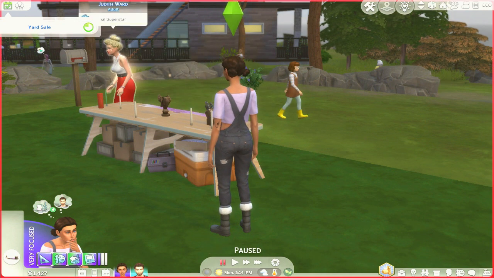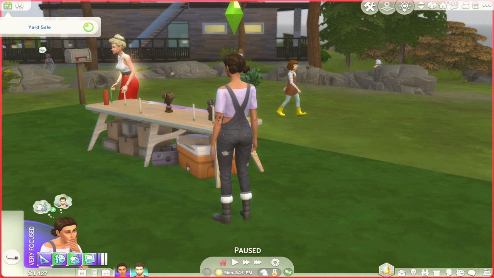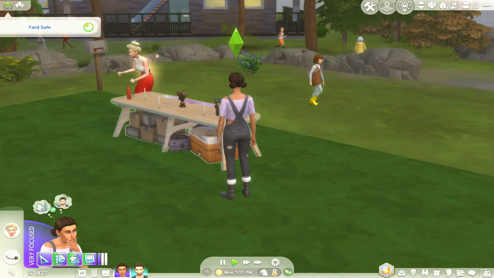Come back here. Hello, Judith. How are you doing today? Give a sales pitch. Hello, Olive Thinker. Oh my God, are you Tina Thinker's daughter? Oh my God, Tina Thinker, we need her as a friend. Seriously, okay. Game, you're annoying me now.